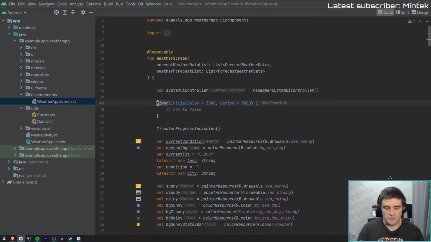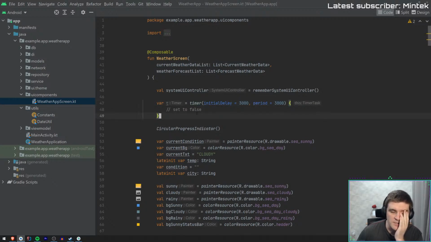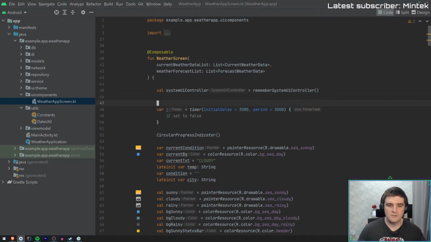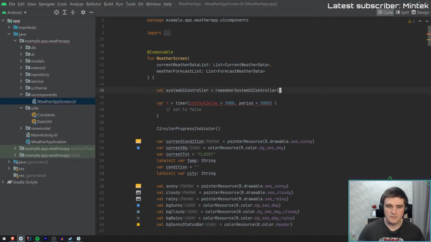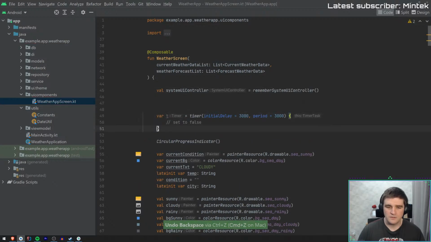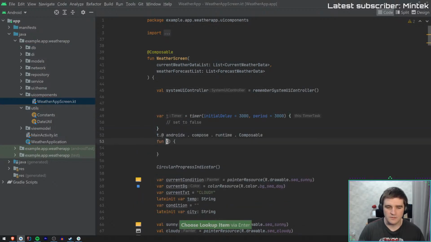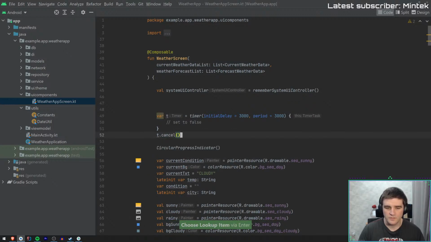But then the trick is you need to store it as a field, and then each time you come here to start a new one, if there's a timer going, you'd have to cancel the timer first and then start a new one, something like that.